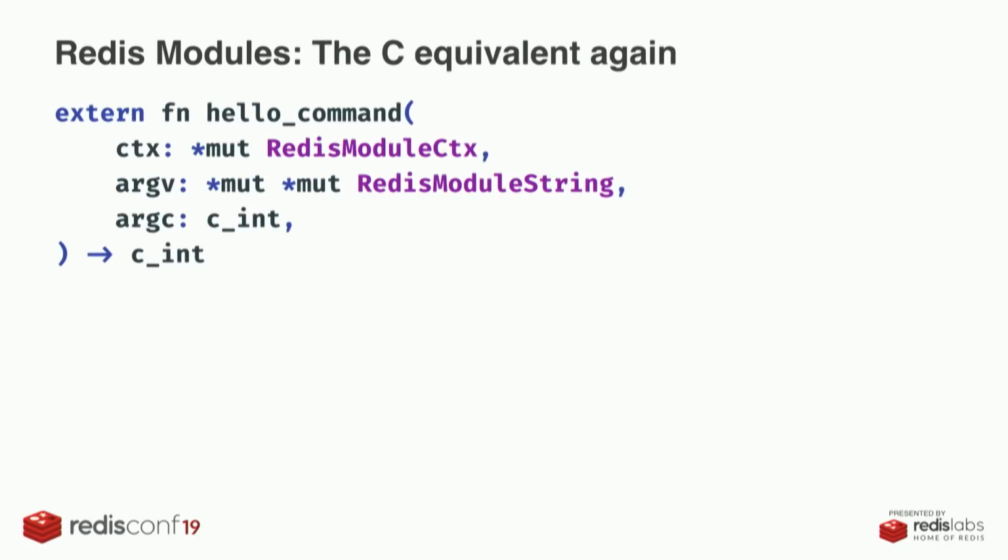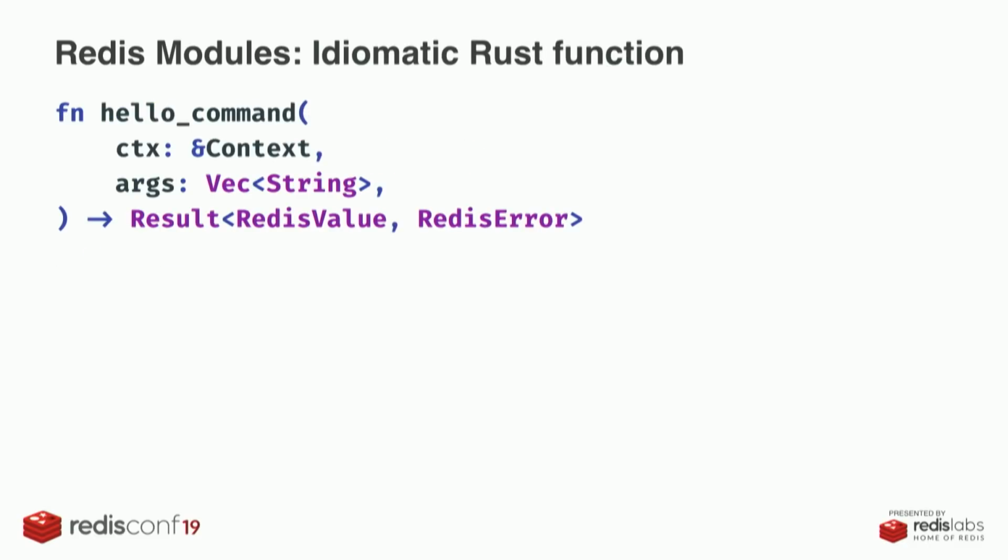And the result shouldn't be an integer. Nobody remembers if this integer means an error code or if it means the size or whatever. In Rust, it's very simple. We return a result of something that we call a Redis value or a Redis error. If there's a Redis error, the framework that we are writing at Redis Labs will return an error message. If it's a Redis value, it will serialize it using the standard Redis module commands and send it to the user. So this is very easy for the end user who implements the module to use.